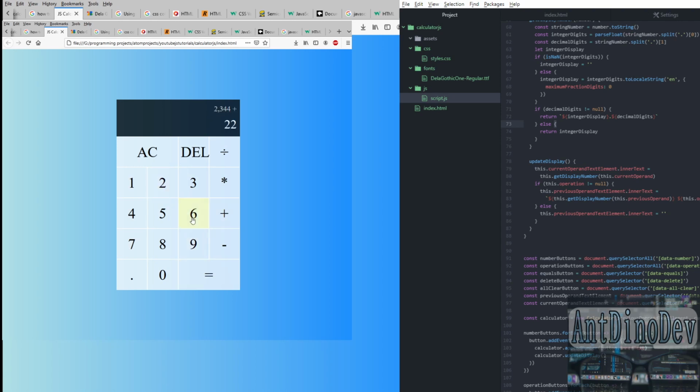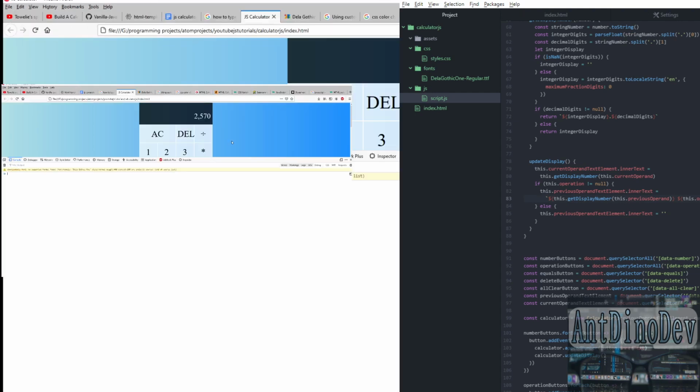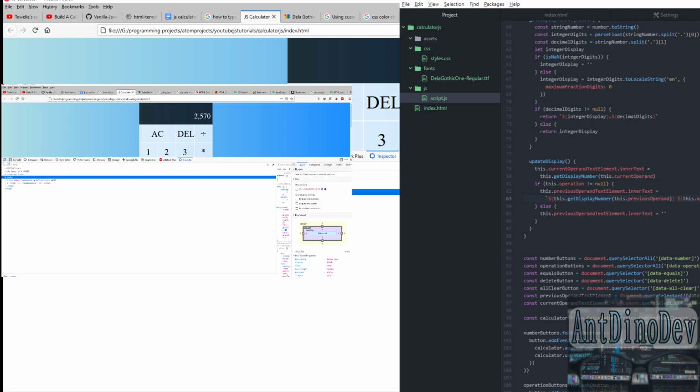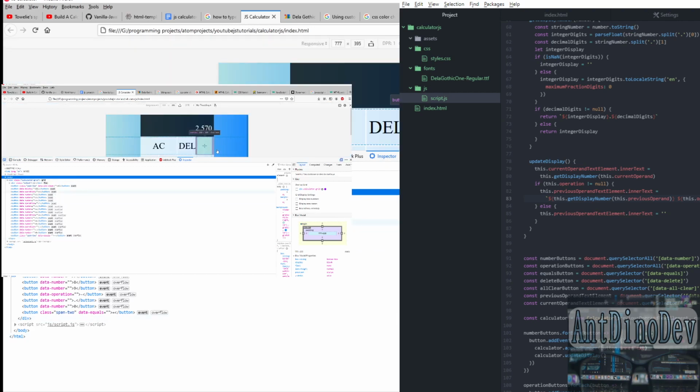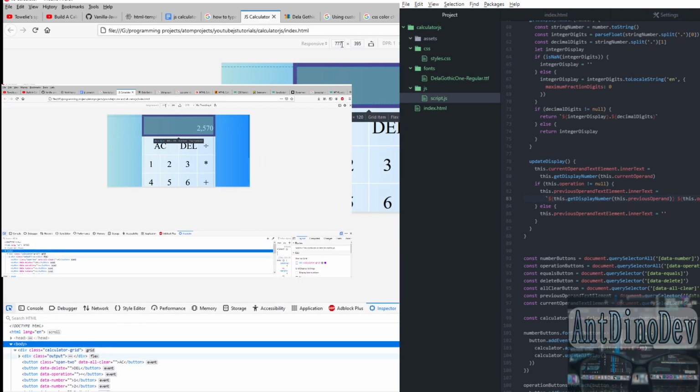That's pretty good. Let's use a responsive layout, web developer, responsive design mode. There it is. Okay, down here.